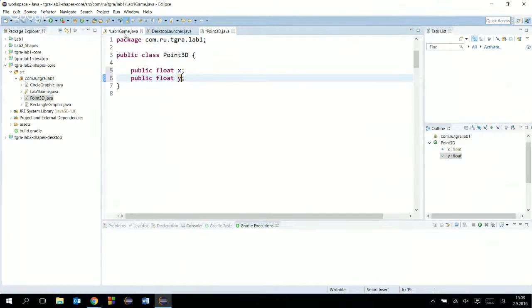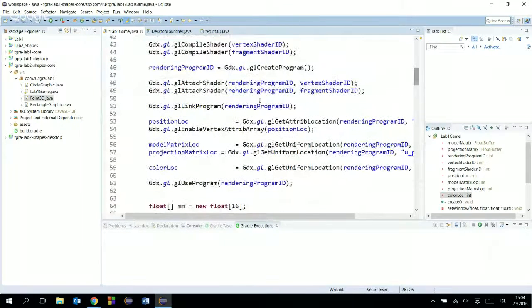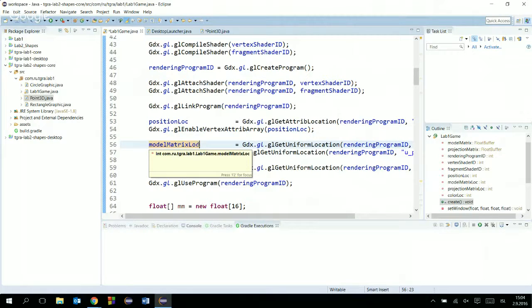These variables that end with lock, it stands for location. And what these variables are, they're simply identifiers or pointers to variables that we're using in our shader program. So for instance, position lock is the location of our position variable. And the position variable is really just a vertex, the position of the point that we're sending through the vertex shader now. Model matrix lock is the location of the variable that holds the model matrix, which is a transformation matrix.